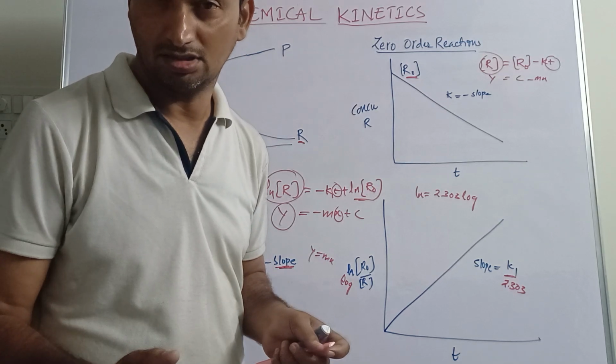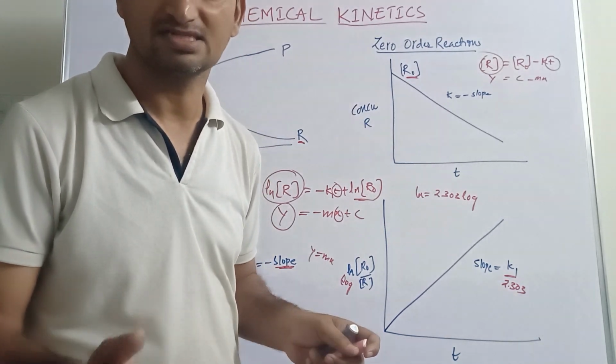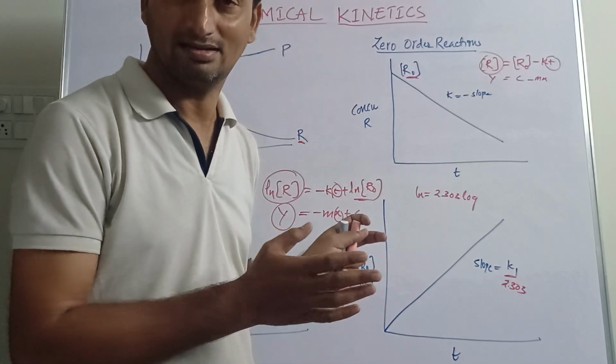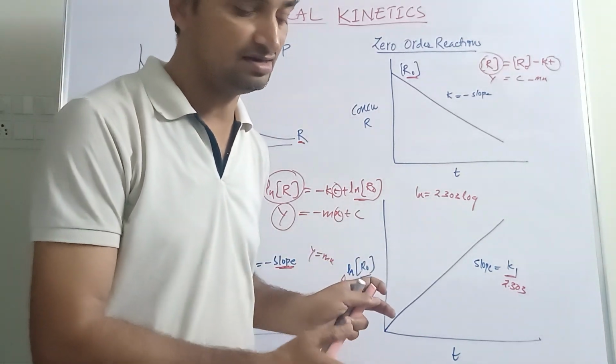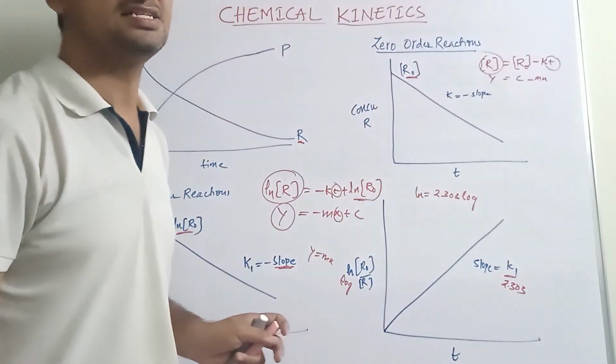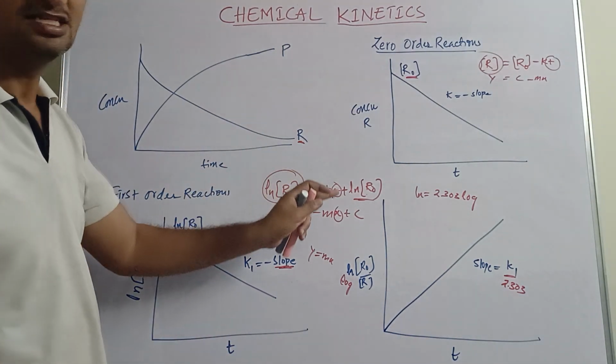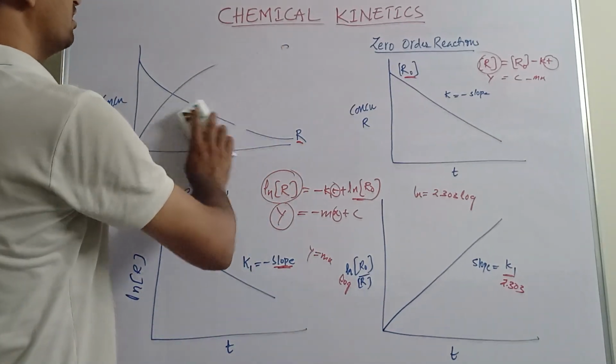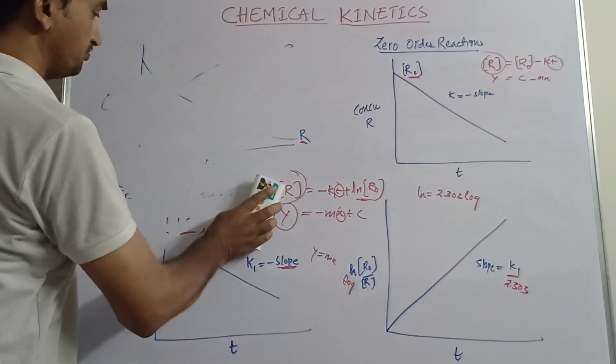We are not going to discuss the second order. Why? Because in your syllabus they have mentioned only zero and first order. First we'll look at the graphs given in your NCERT. Now, just now we have seen 5 graphs. Here one more graph is also there. Here we'll see one more graph.